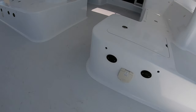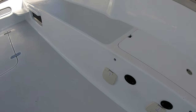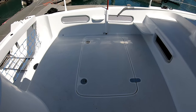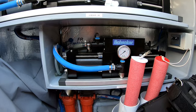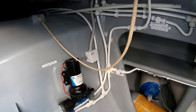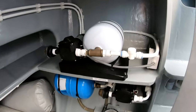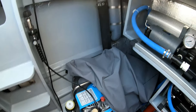We've got recessed bottle brackets which just pop into those fittings for the dive bottles. The port side lazarette has got the dive compressor, dive bottles, 100 litres per hour and 30 litres per hour watermakers, racks for dive bottles, and the same systems repeated on that side with the steering gear, fresh water and salt water pumps. That's a bow dive compressor. Everything set up and good to go for any adventure you want to pursue.